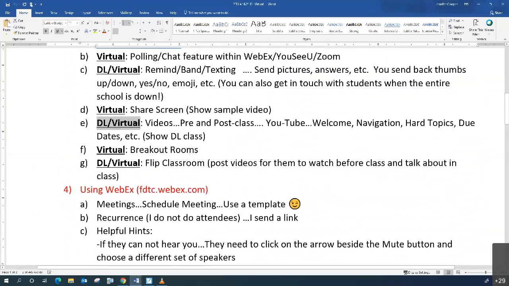Now, I don't use breakout rooms. Everywhere that I was researching said to use breakout rooms, but I don't use those. Some of your curriculum may require breakout rooms better than mine does. I don't flip classrooms, but some of y'all may flip classrooms and that may work for y'all. Those were two that were big for y'all that I didn't use a lot of.